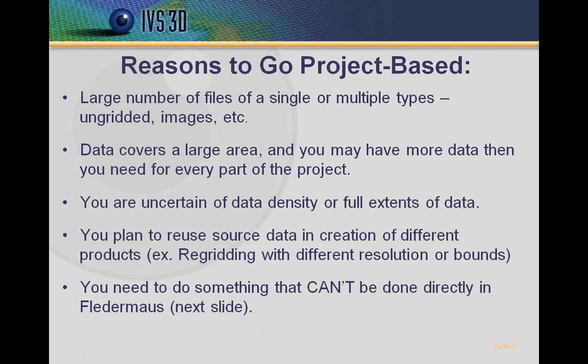Reasons you would go project-based: you have a lot of files, either of a single or multiple types, and you want to see them all. You want to see how they relate to each other, and you want to keep them organized. Your data covers a large area, and you may not need to grid all of those files, or you might want to have the ability to make a decision to only grid certain areas. If you're uncertain about the data density of your ungridded data or how large your data set is, you would probably prefer to use DMagic. It gives you a little more options to help you analyze that kind of thing, especially data density.